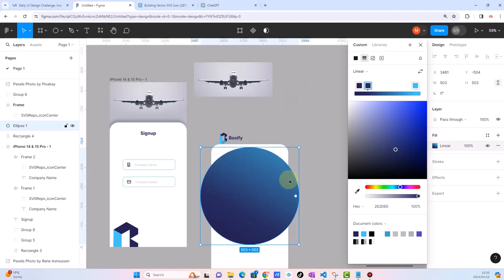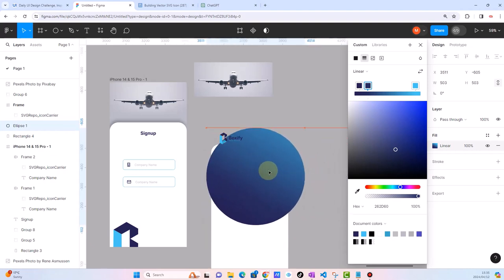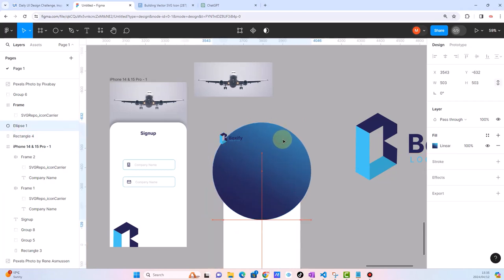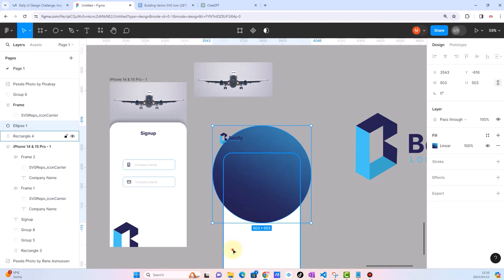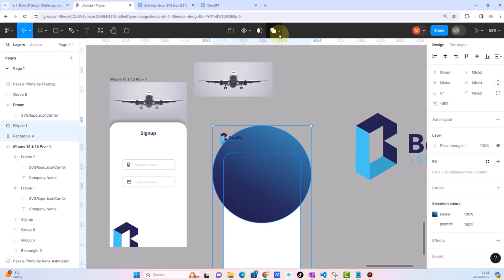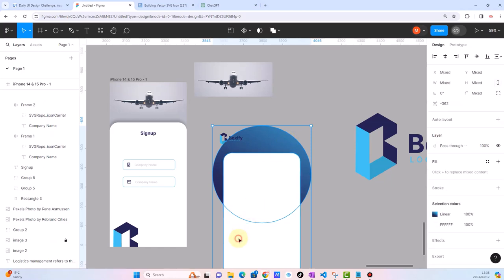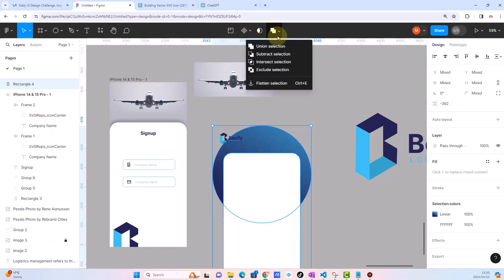And then, now I'm going to take the shape. Let me try to combine these shapes and see. Let me subtract them. It's doing the opposite. Let me send this to the back, and subtract them.